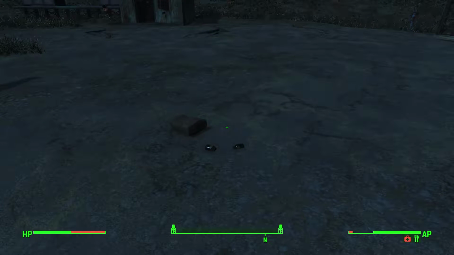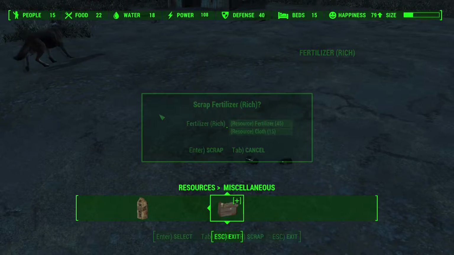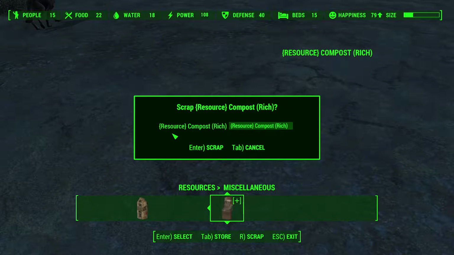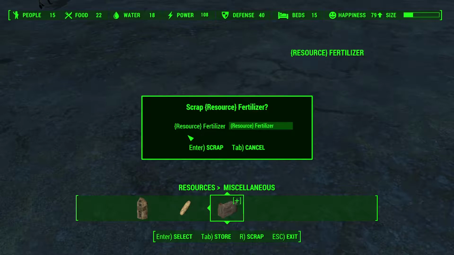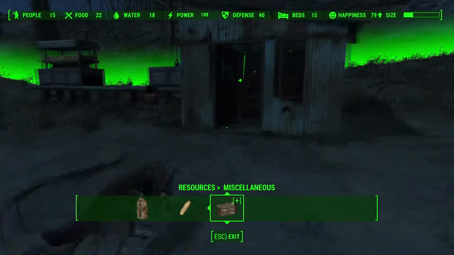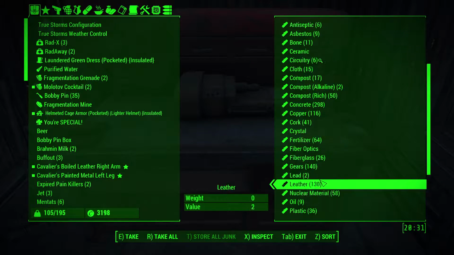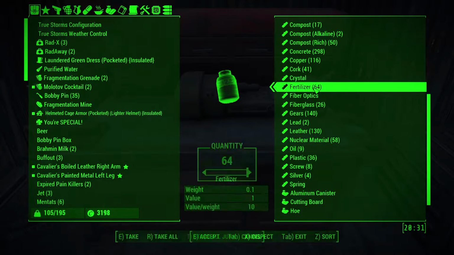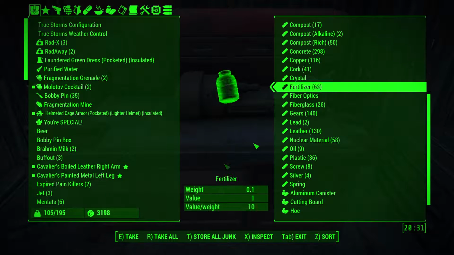Okay, let's scrap all the things. 45 fertilizer, compost, resource fertilizer, scraps for resource fertilizer, and all is well with the world. Alright, so we need 1 fertilizer and 1 steel.